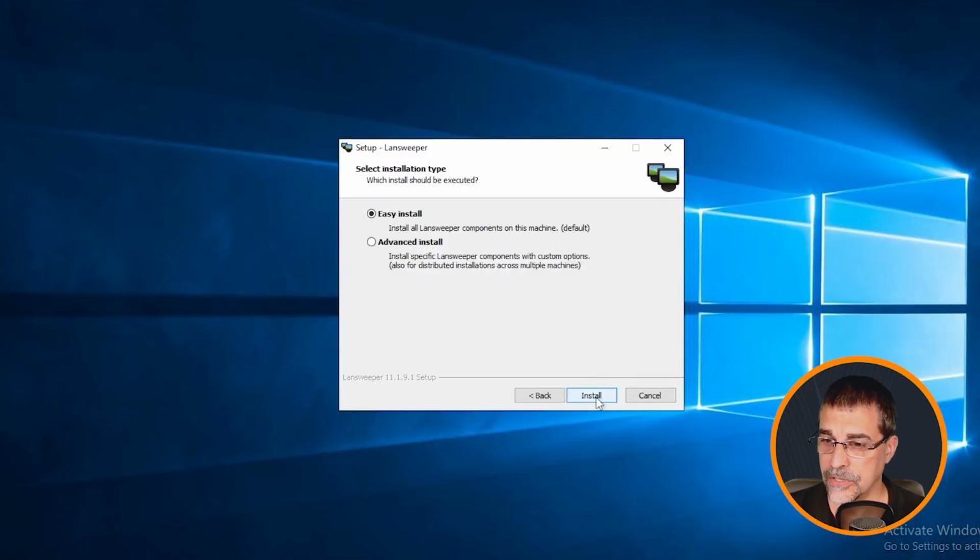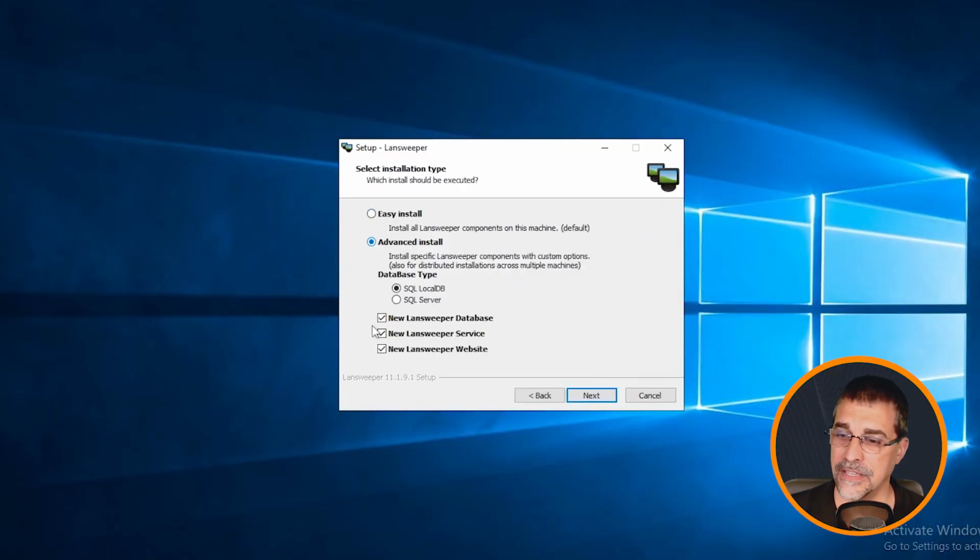Accept my terms of use. I want to make sure I'm going to do the advanced install. And for this, make sure we do select the SQL server. I'm going to only select the web server down here. And again, the web server can be combined with another service of some sort. So if you wanted to maybe save some compute and so forth, you could actually throw it onto another service, combine them. But for now, for my particular install, I'm only going to do the one on a web server.